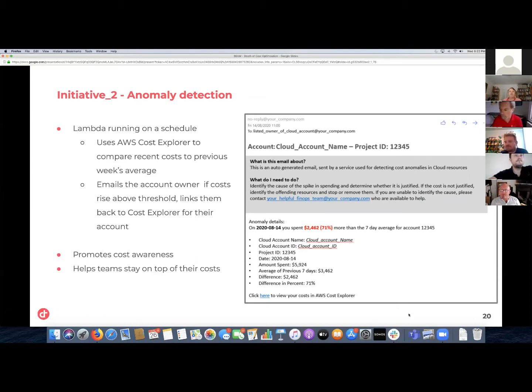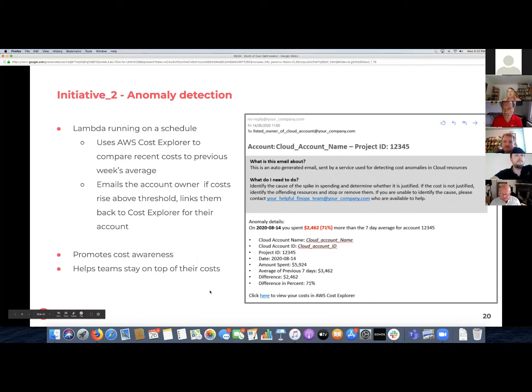Yeah, so I'll run through a few of the techniques we're using in the field and give you an example on this, covering anomaly detection, some tagging strategy stuff, and a little bit more detail about the policies. So this is anomaly detection, and this can help you quickly detect spikes in your resources, as Graham said, rather than getting to the end of the month.